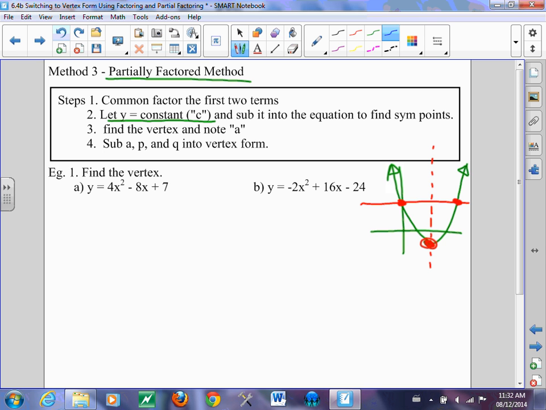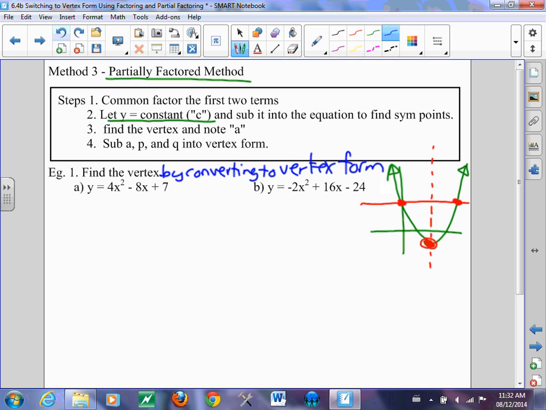So the only thing I want you to fix here, folks, in the question is to find the vertex by converting to vertex form. Okay, because you could just graph it and find it. So that's why I wanted to add that to the question.